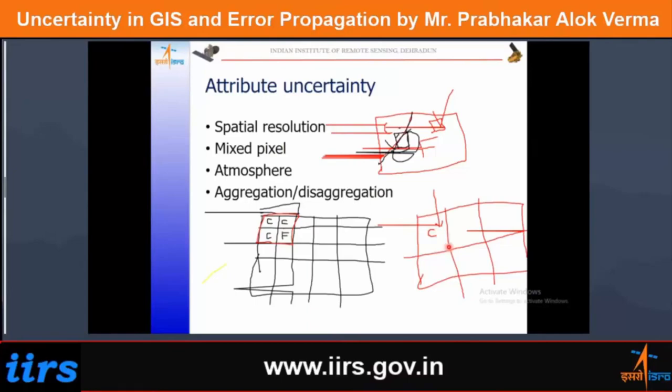So here, what you can notice, earlier boundary of cropland was this, but now because of aggregation, boundary of cropland has become this, which means there is error in the boundary of cropland now, and since there is error in boundary of the cropland, there is error in the attribute value also. This area was supposed to be the forest, but it is cropland. So uncertainty in boundary as well as uncertainty in attribute is introduced because of aggregation process.